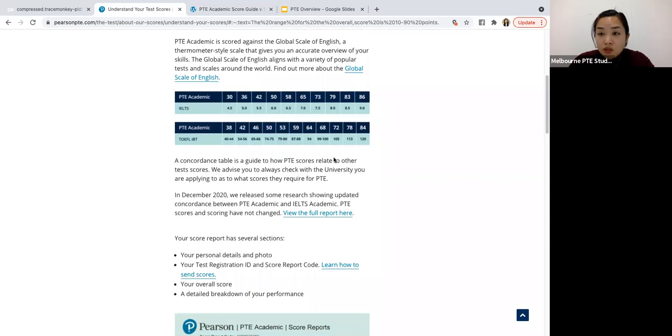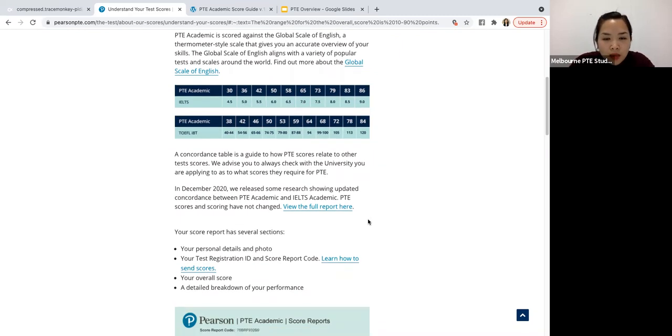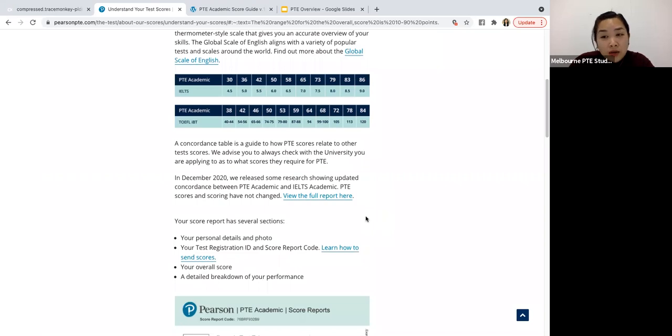Now, after you have done your exam, it depends on the system. Sometimes you can get your score after 1-2 hours, but most of the time you're going to get the score within 24 hours. But sometimes the server can be busy, so receiving the result can take up to 7 working days. Okay, it really depends on your exam. But mainly it's within 24 hours, 24 to 48 hours, I would say.